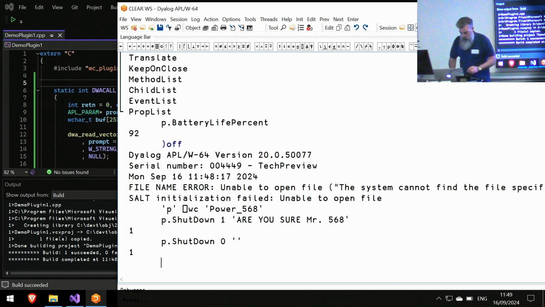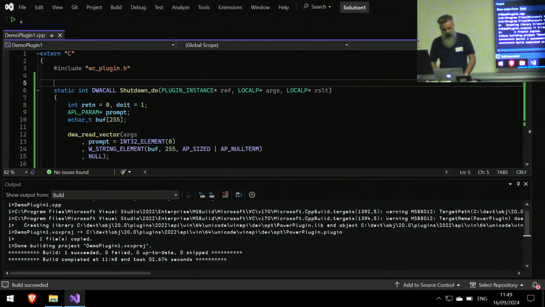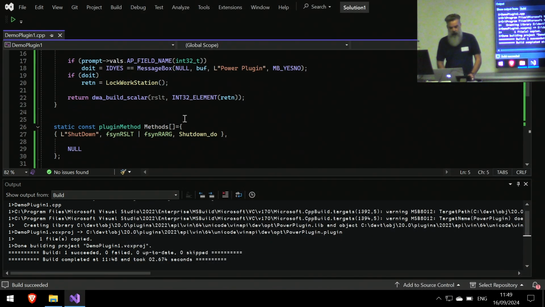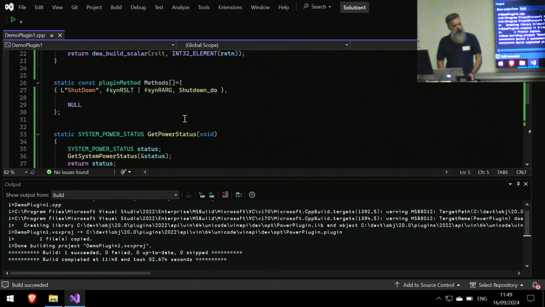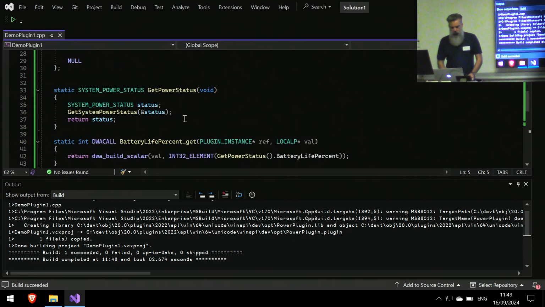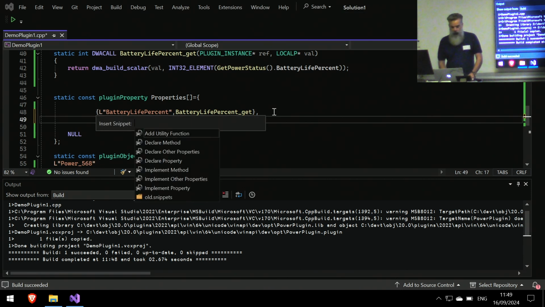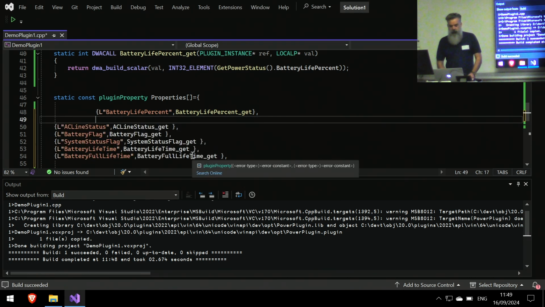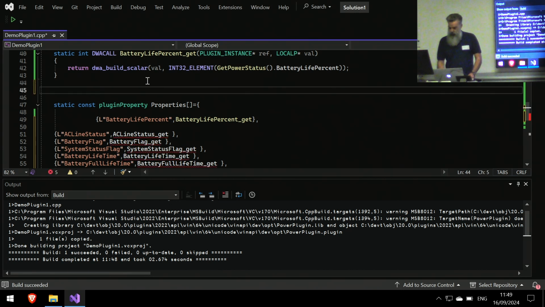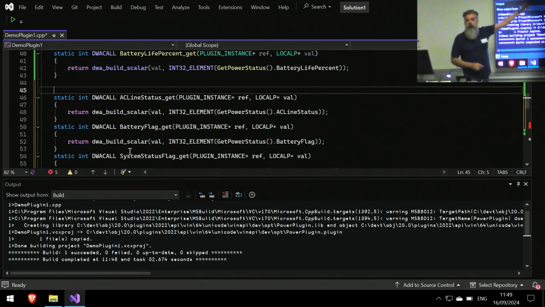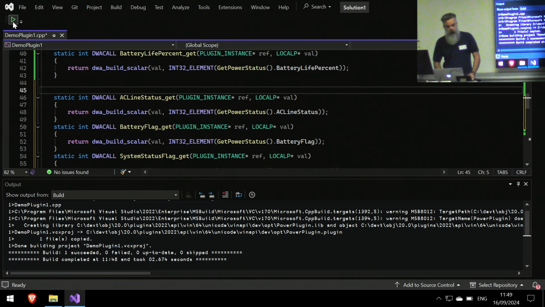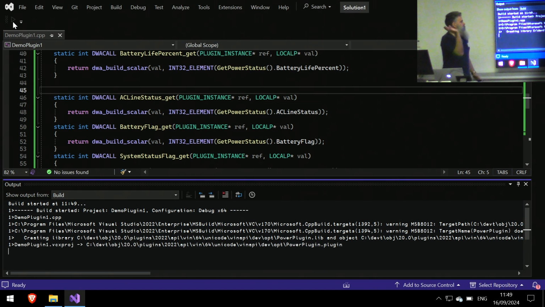And then just for completeness, or maybe just to completely over-egg this particular chicken, I don't know, let's go down here and let's add a bunch of other properties. All of these properties are going to do pretty much the same thing as the first one. It's going to call the same utility, dig out the correct field from a structure. We're going to build that, start the interpreter.